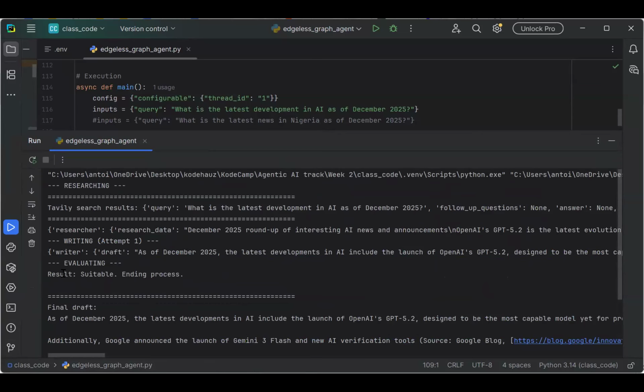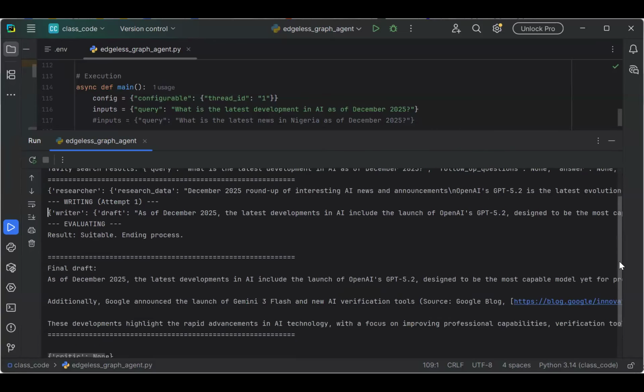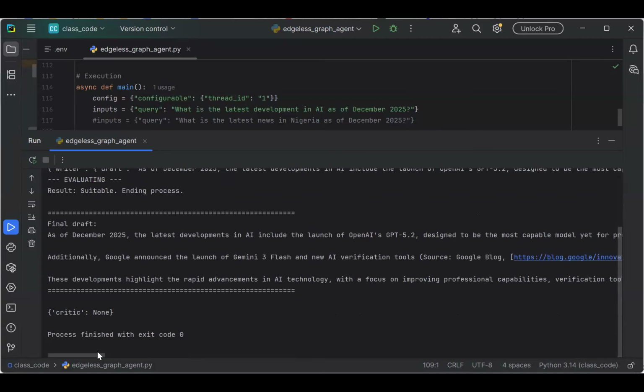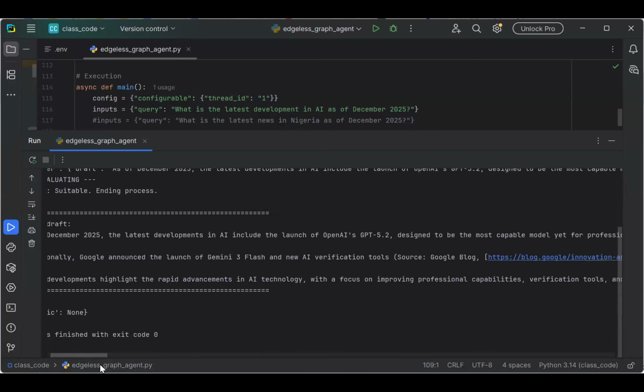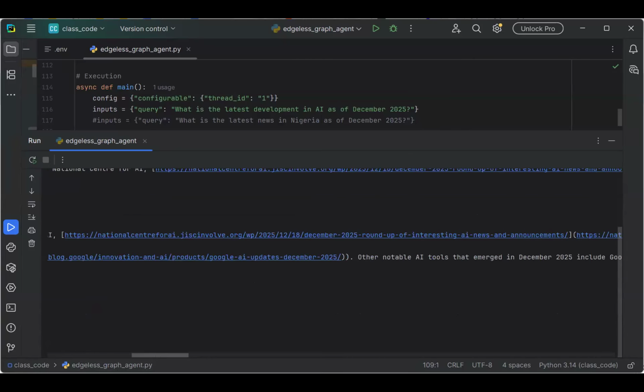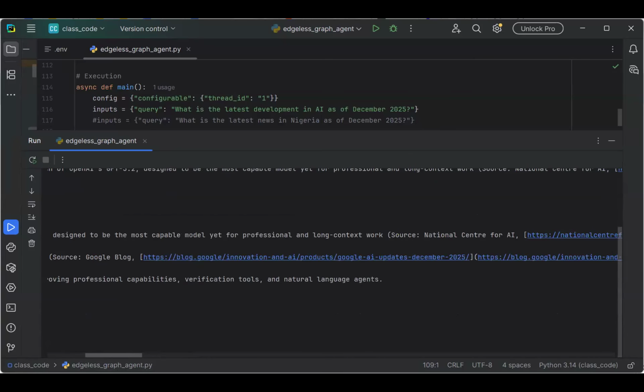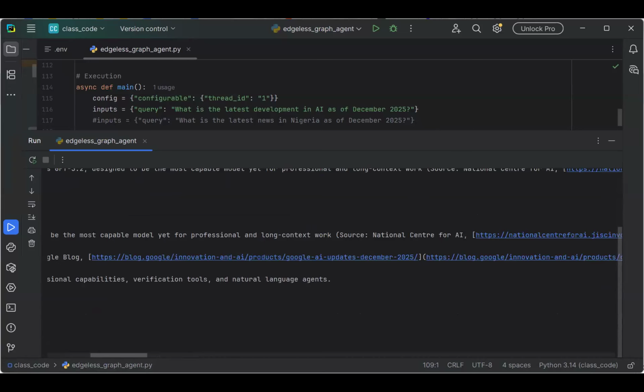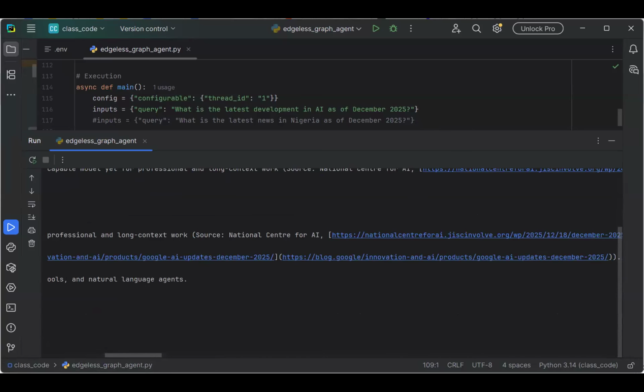And the output here is saying that, I mean, it's suitable. That was what we asked for. If approve, I think it's approved, is in the output from the LLM, then we will print out this result is suitable and ending process, and then we print out the final draft, which is what we had. So that's the report from the LLM, and just as we asked it to, it was citing its sources.